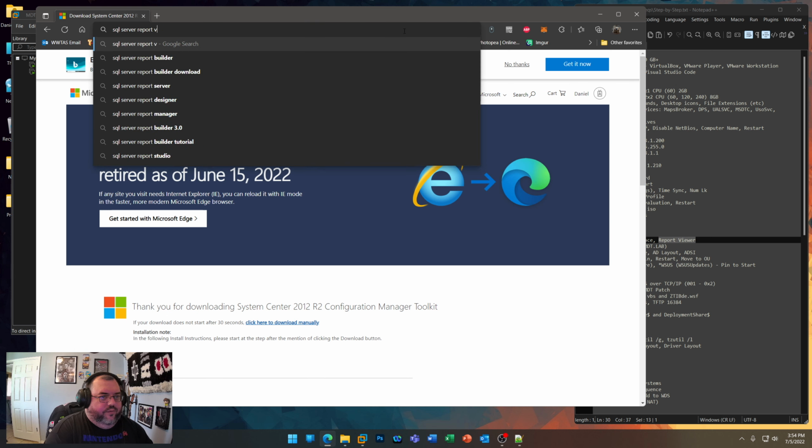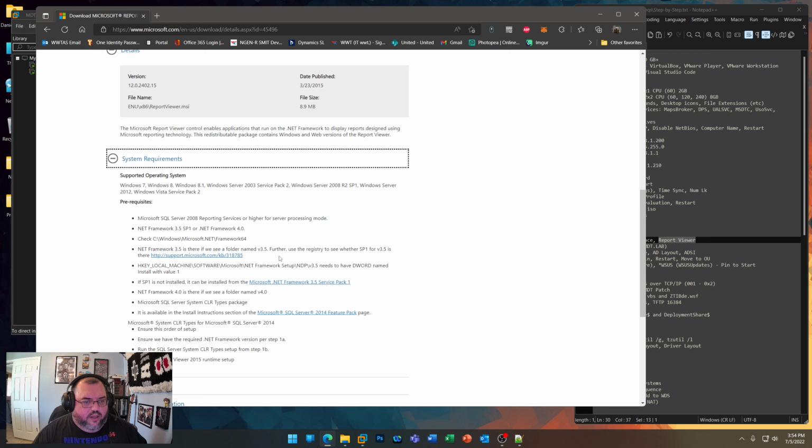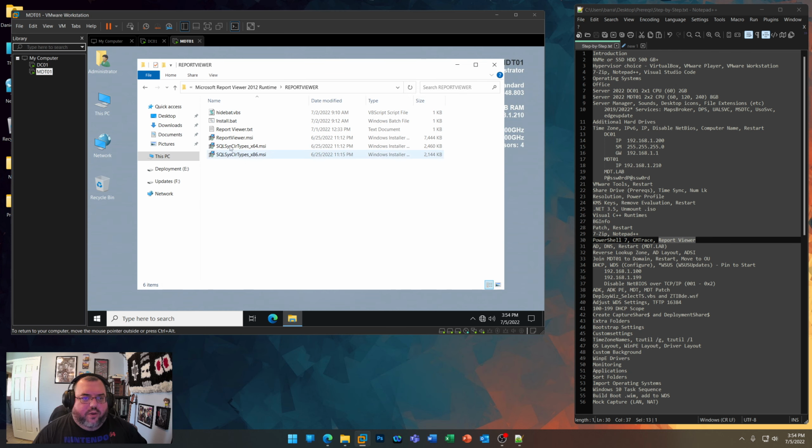And the requirements of it, it will tell you, .NET 3.5 and also the SQL CLR types. Here are the files you need to download.